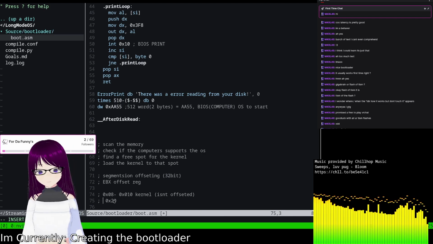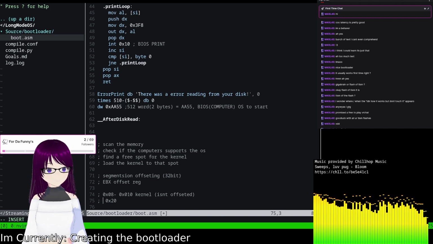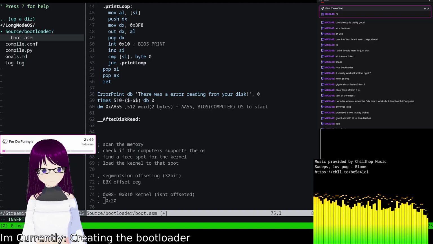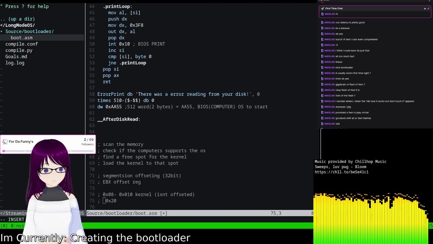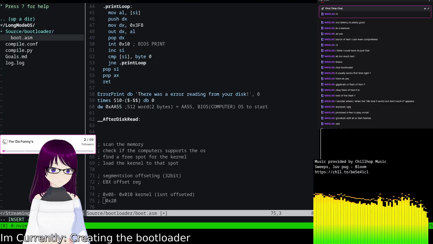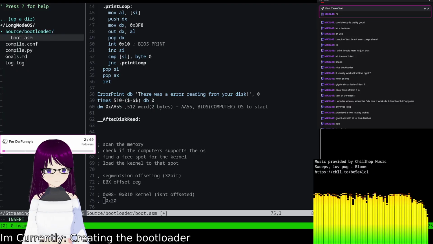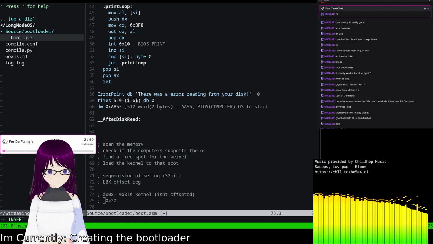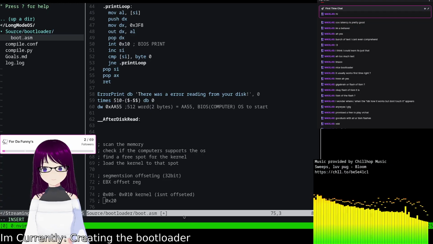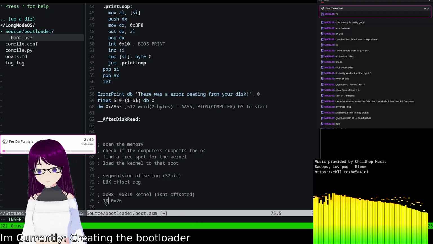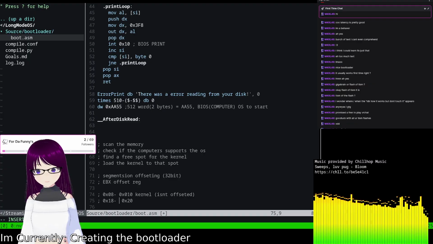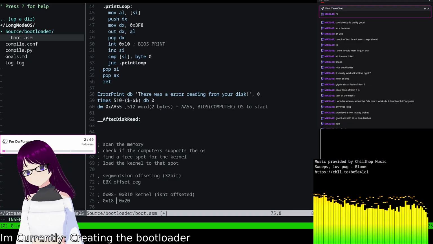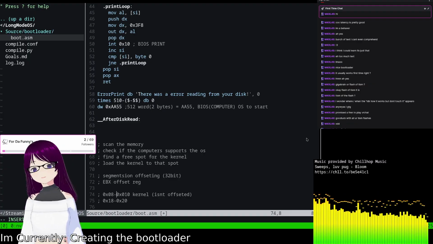So this is actually just 24, which in hex is... What's 24 in hex? No. Other way around. 24 in hex is 18. That's what it is. So yeah, this is 0x18 to 0x20. I'm kind of stupid. You're gonna have to give me a bit, okay?